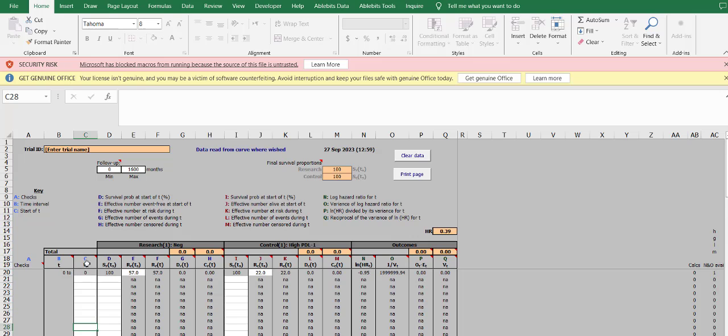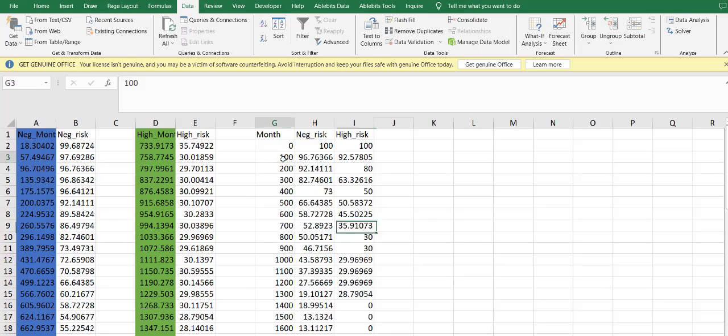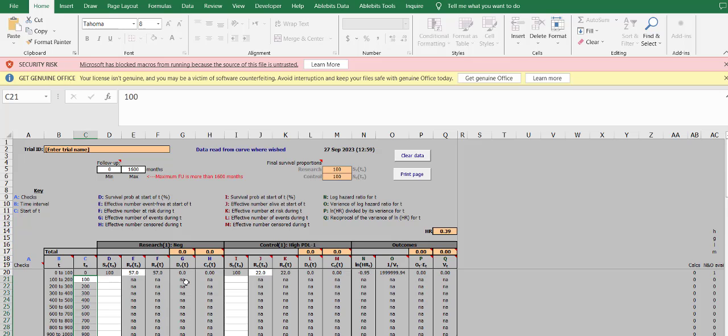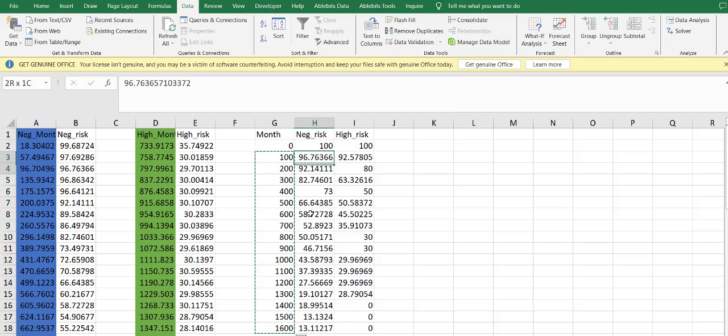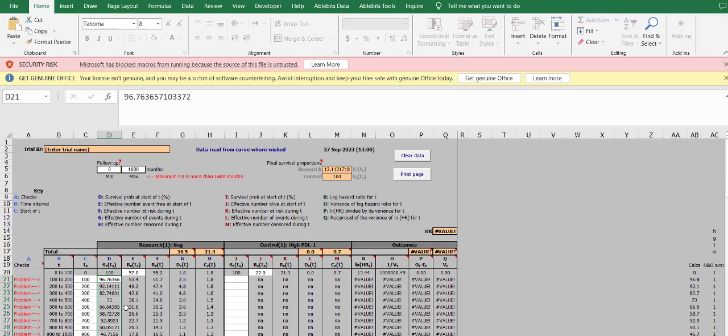So this is our timeline, the start of interval, and these are all times. So let's paste these times. It already has 0 on 0, so yeah. I should just paste the risks for the negative. So what is the problem?